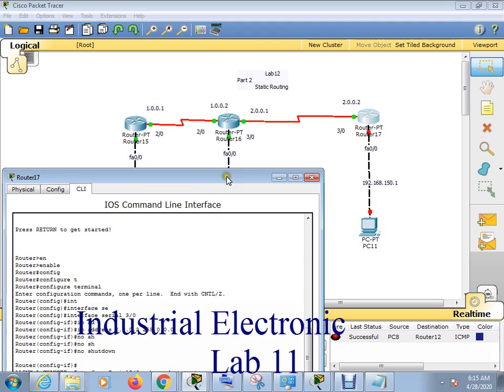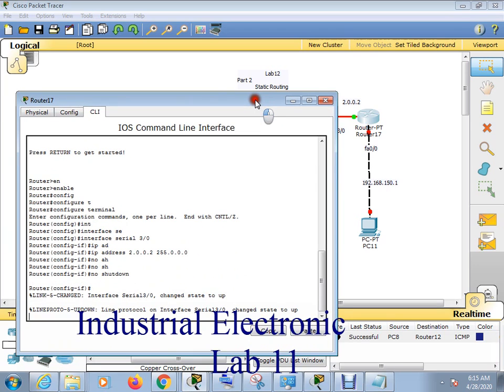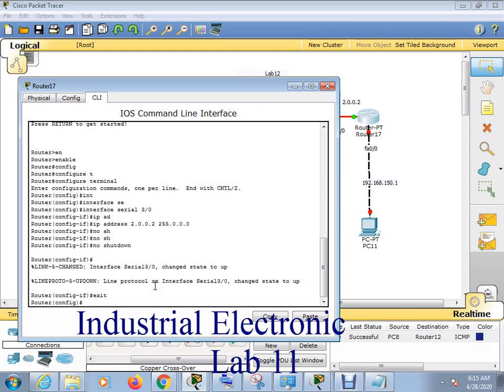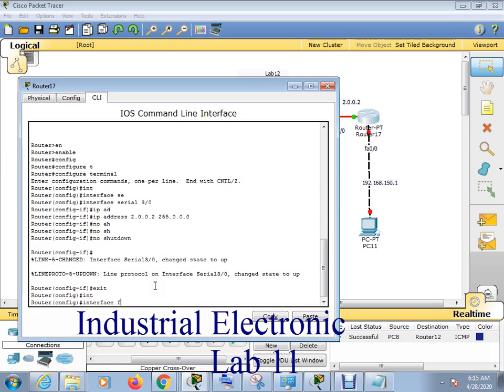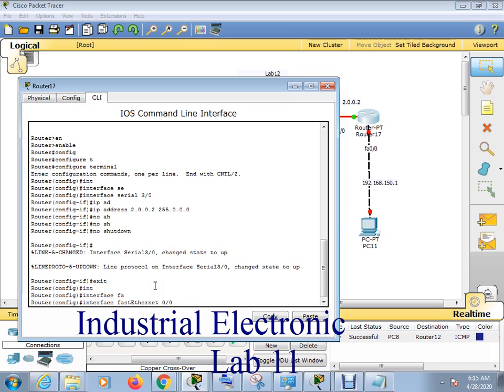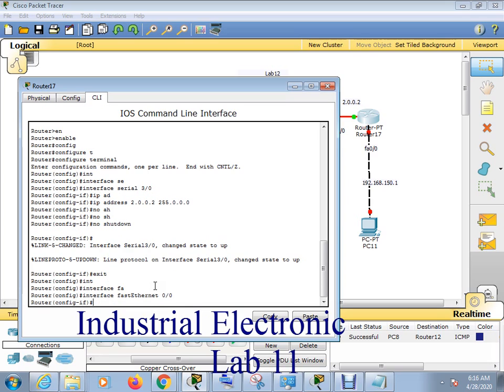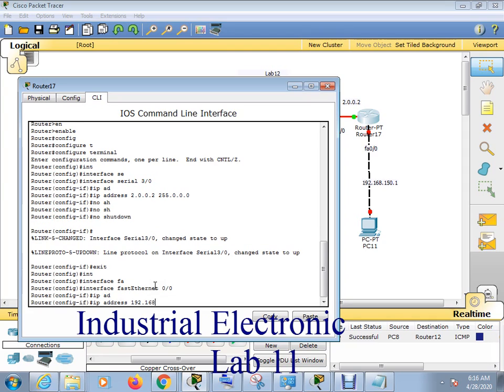Now we have to assign an IP address to this Fast Ethernet link. Exit from here, use the interface FastEthernet 0/0, and now we have to assign the IP address 192.168.150.1 with subnet mask 255.255.255.0.